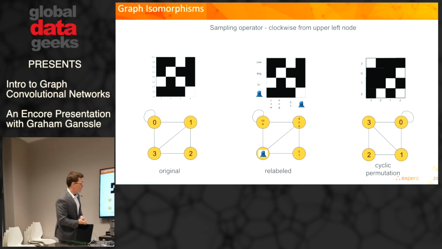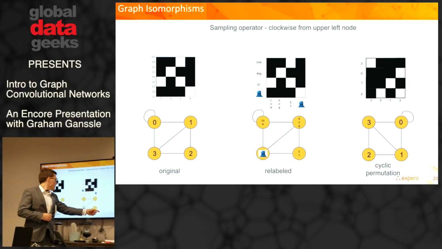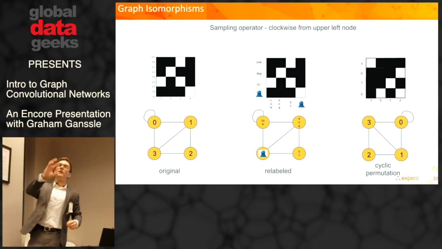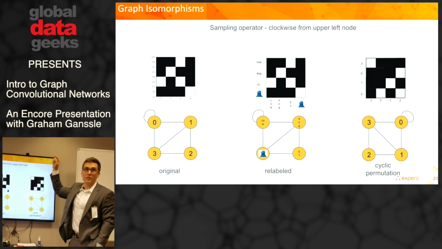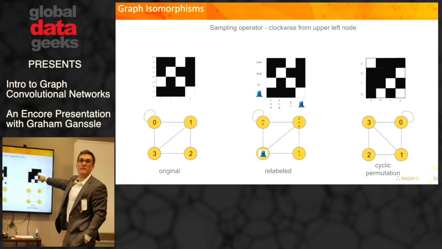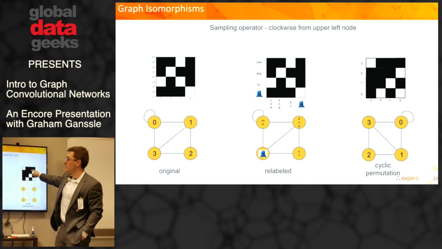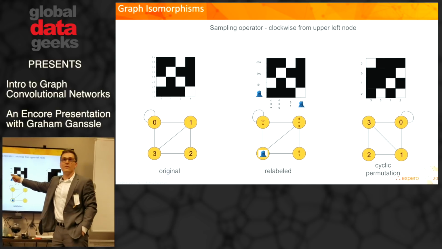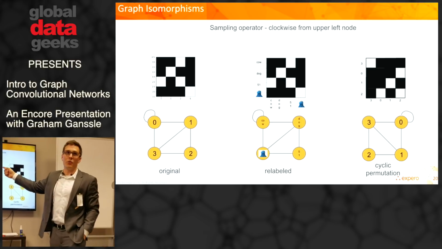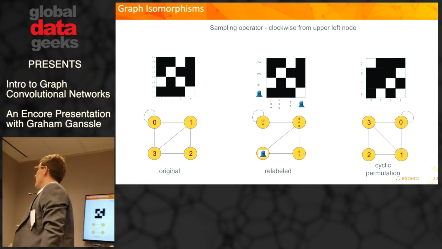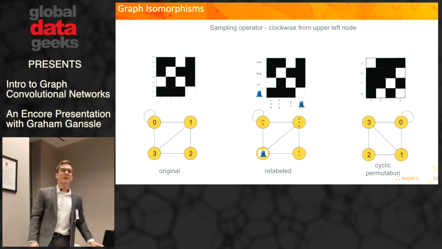But then you run into cases where you have non-conservative systems like this cyclic permutation. Same graph as this, except in this case we've rotated the graph clockwise 90 degrees. We're still using the same sampling operator from the upper left node clockwise, and we have a completely different adjacency matrix. It's very difficult to tell if this adjacency matrix is the same as these 2. These graphs are all the same. In the 4x4 case, obviously you could do an exhaustive search, but again, that quickly spirals out of control. And it spirals out of control at an NP-hard rate.